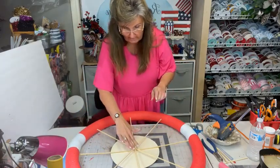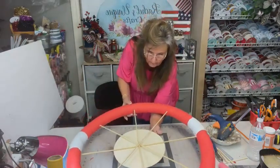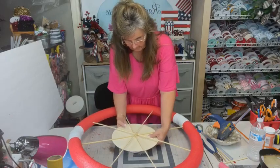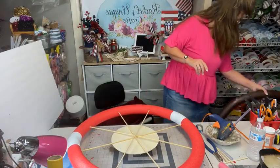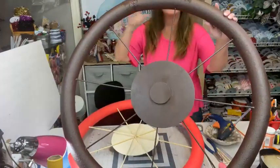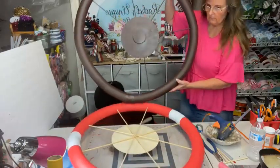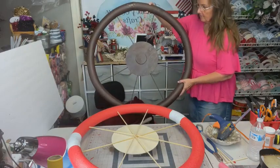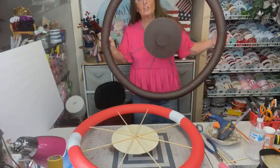So, let me show y'all what it's going to look like. Let me put something under there so that'll hold that up. Okay. Now that's going to hold that centerpiece. Now, I painted mine brown. And look how cute. See how this one's a good bit bigger. Of course, I hadn't cut any off of these two. So this is how big this one is. Isn't that cute?